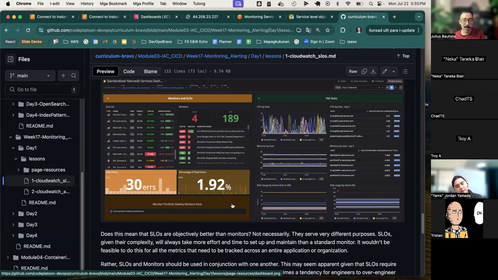In fact, you can't really have SLOs without monitors in the first place, right? Or metrics. So here's an example of a Datadog dashboard where we have some very traditional vanilla metrics, all returning data over time. And then we have a list of SLOs that will analyze this data in more complicated ways. And that's how we're able to create a range of alerts that will trigger in different scenarios, which will give an organization, a team overall, more coverage over the potential failures and incidents that can occur. Does that make sense?